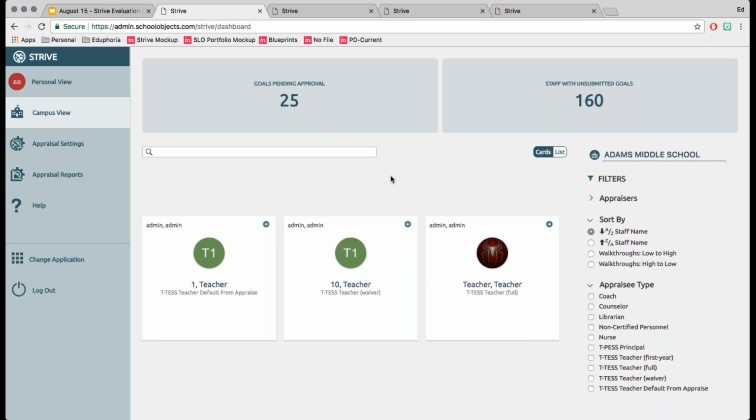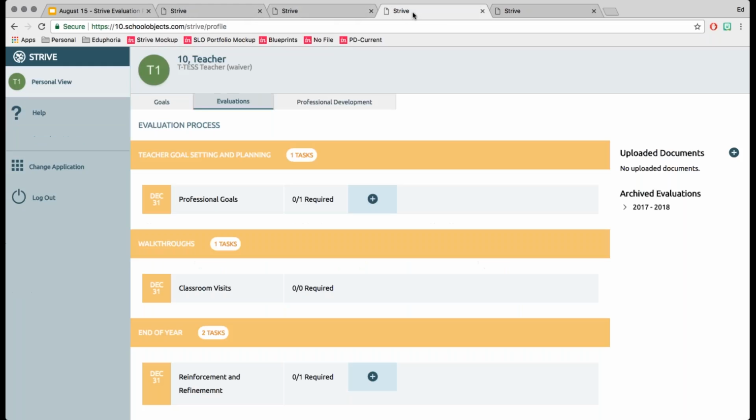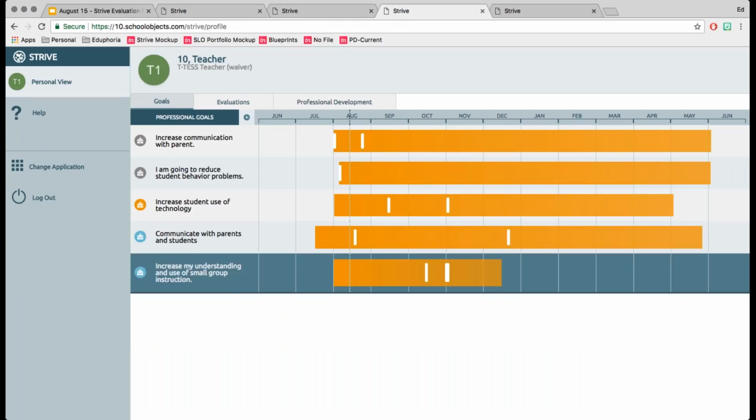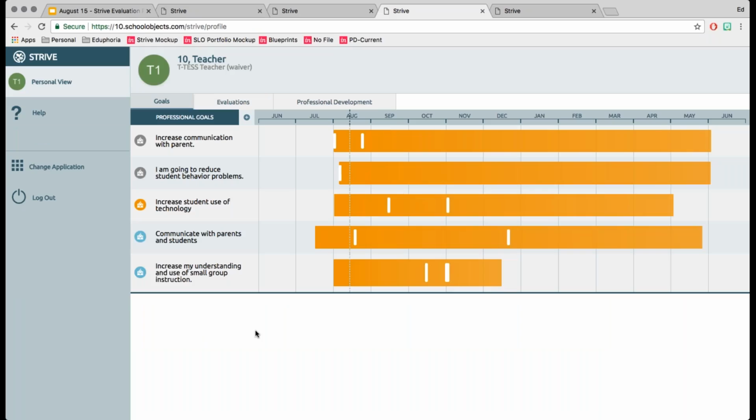But in addition, the question becomes, because in appraise they had to be set before it would even show up for them. And so now whenever they log in to Strive, they will see Strive. They can go in and create a goal even if they have not been set. So right now there is no foolproof way to keep them from going in and creating a goal. But when they go in and create a goal, the difference will be the standards will not be connected there if they don't have a framework connected to it.